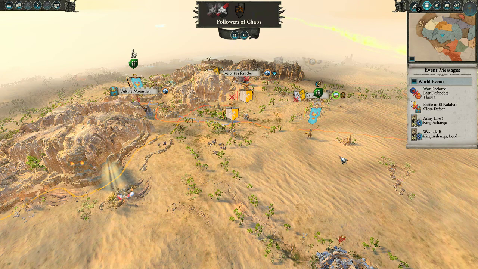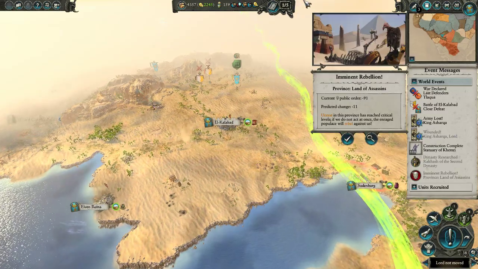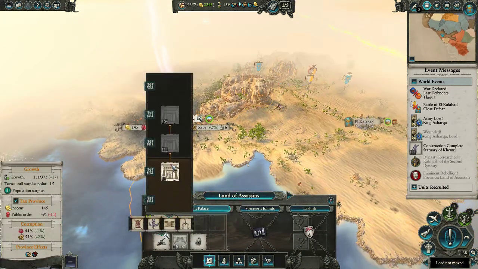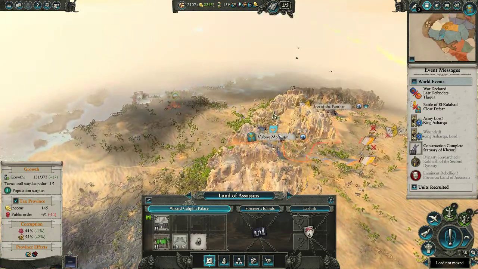They seem to be under the impression that I'm not going to take advantage of their wounds. Oh, great. Okay, fine. I'm actually going to need to get the skeletal garrison just for the numbers. Damn it, that's a lot of cash.